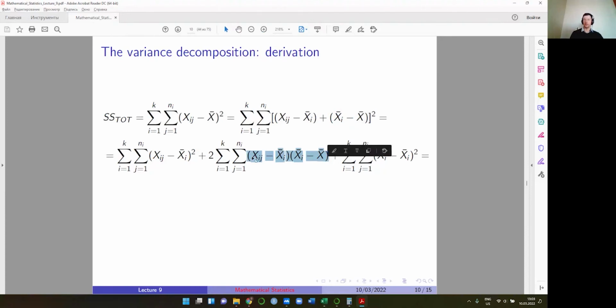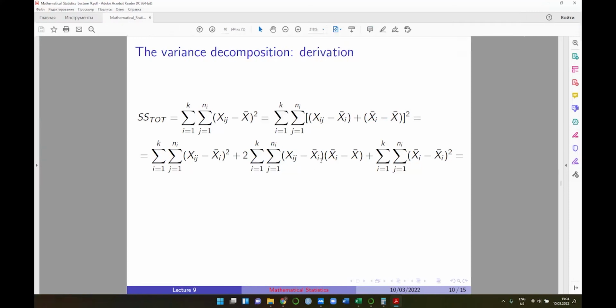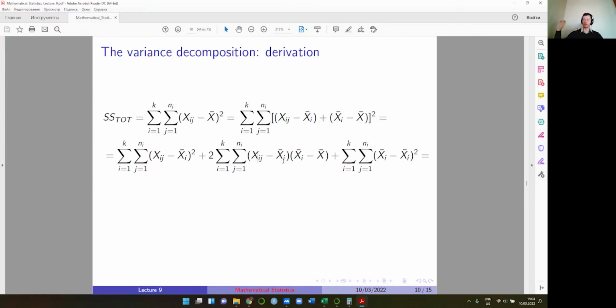What is next? Let's look at this middle part. What do we have here? Xij are different numbers, those 40 numbers in our table. Xi bar are 4 numbers, means for every column, and X bar is 1 number. It's a constant. So basically, xi bar does not differ for different j's. This thing is gonna be the same for every j, because j is the row, right? So j is first, second, third, fourth, fifth row, and so on. And for the first, second, third, fourth, fifth row of the first column, we will always have the same number here, xi bar minus x bar. So this is going to be constant. Therefore, we can factor this out of the summation sign.